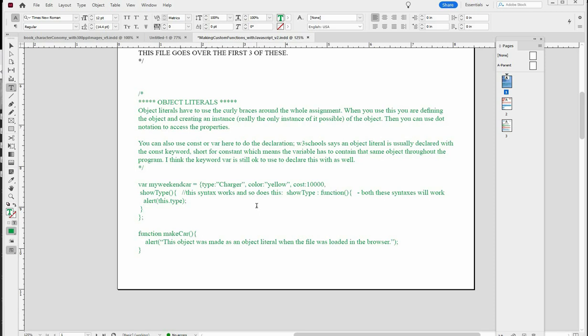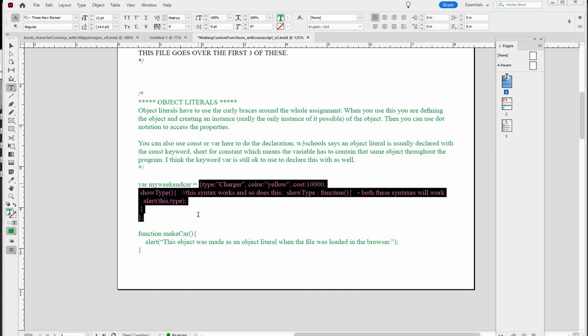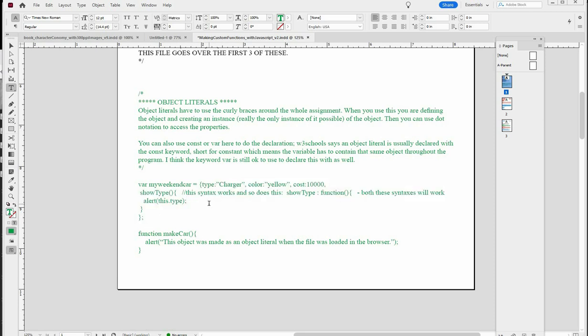Okay, so in this case, you're really defining it and creating it all at the same time. It's only going to make one copy. You can't use this to create, like, an army of robots in a program that you're making for a game. This would not be the way that you would do it, because you would need to create new variable names, robot 1, robot 2, robot 3, and you'd be using the same code for the content of the constructor function here, and it's very repetitive, and we probably wouldn't do that. But for when you only need one, this is fine.